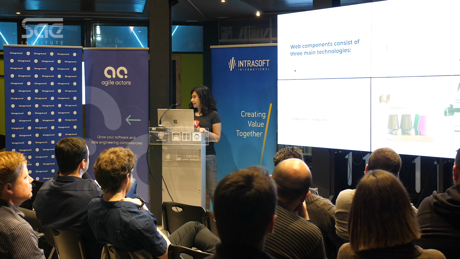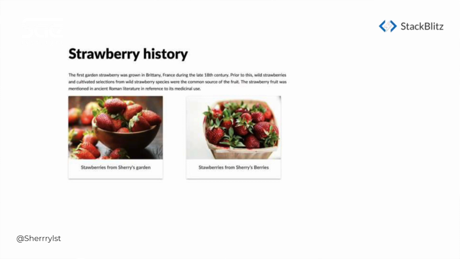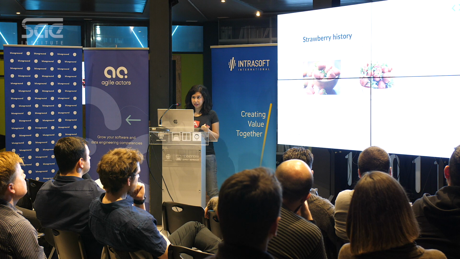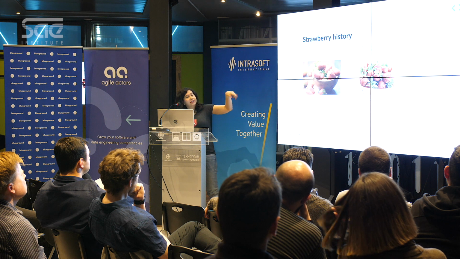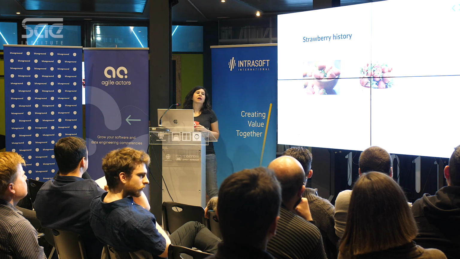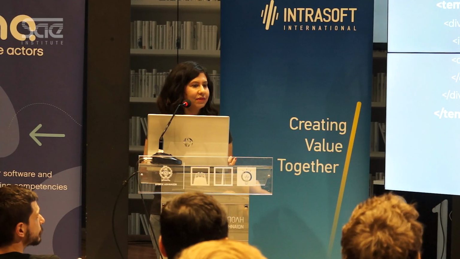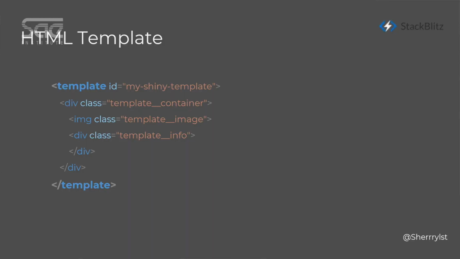So let's see how we can actually use it. In order to do that, we are going to create this very beautiful strawberry history page. These cards that you can see here, we are going to create as a web component step by step, by applying this simple card there. And by the way, in my presentation, you will see either a StackBlitz or GitHub logo there. Whenever you click there, you can see the full code. I'm going to share it with you later. This is our template. As I mentioned, this is a simple template tag.